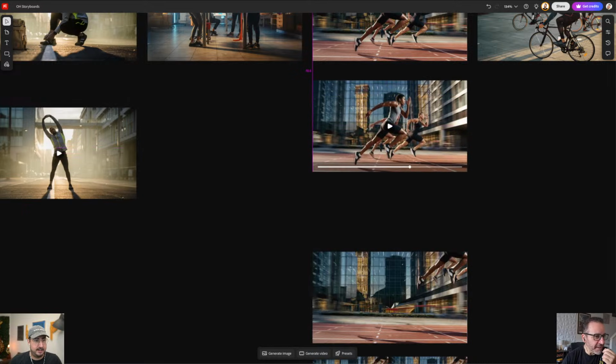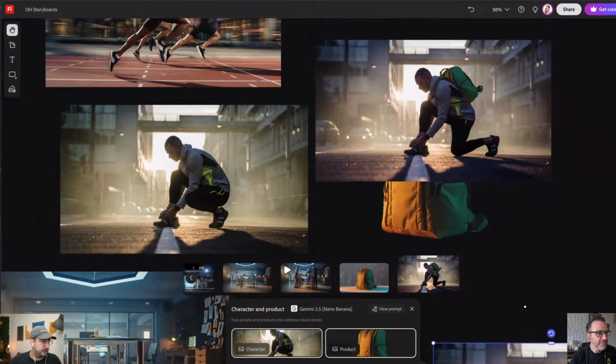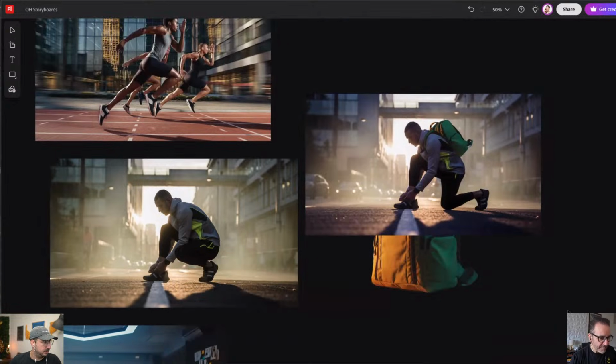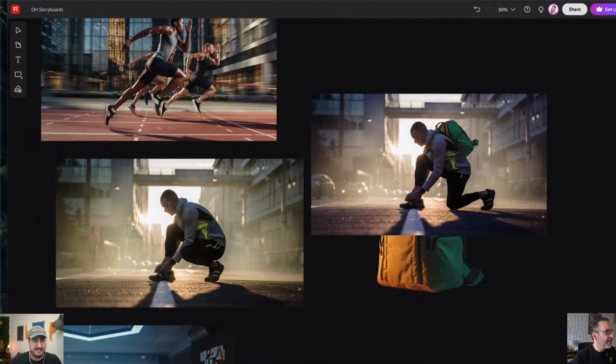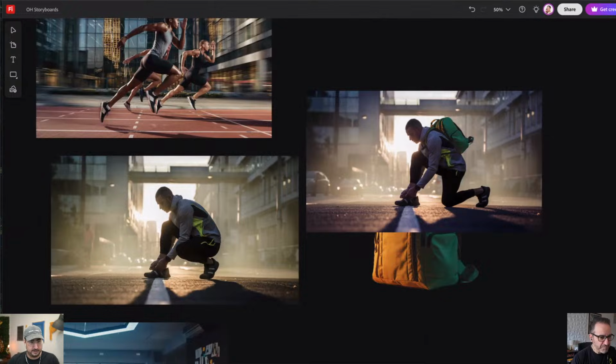Dude, look how good that did. Oh my gosh. Okay, hopping to your screen. There we go. All right, show me. There it is. Look at that. There we go. That's it. Oh, so you can merge the product. It put it on him, which was pretty cool. I love that. Very cool.